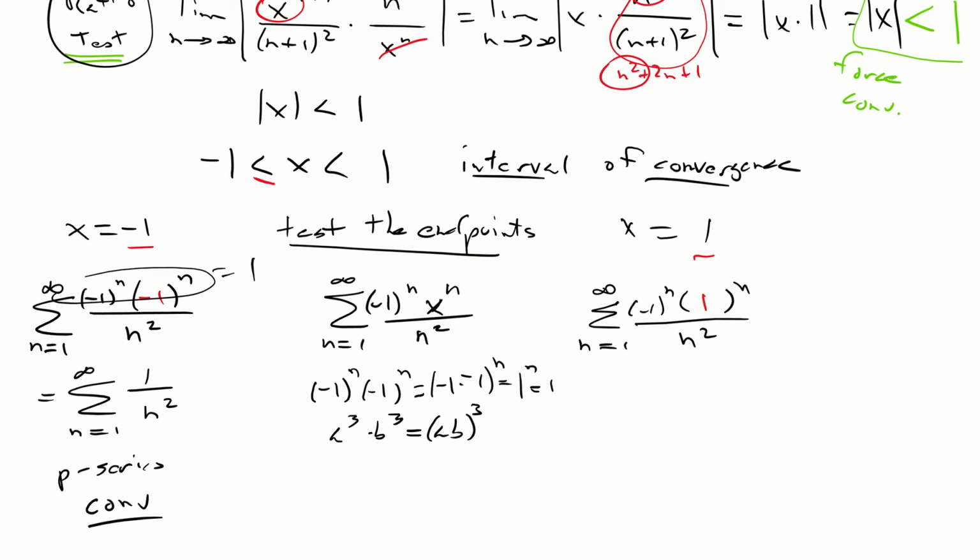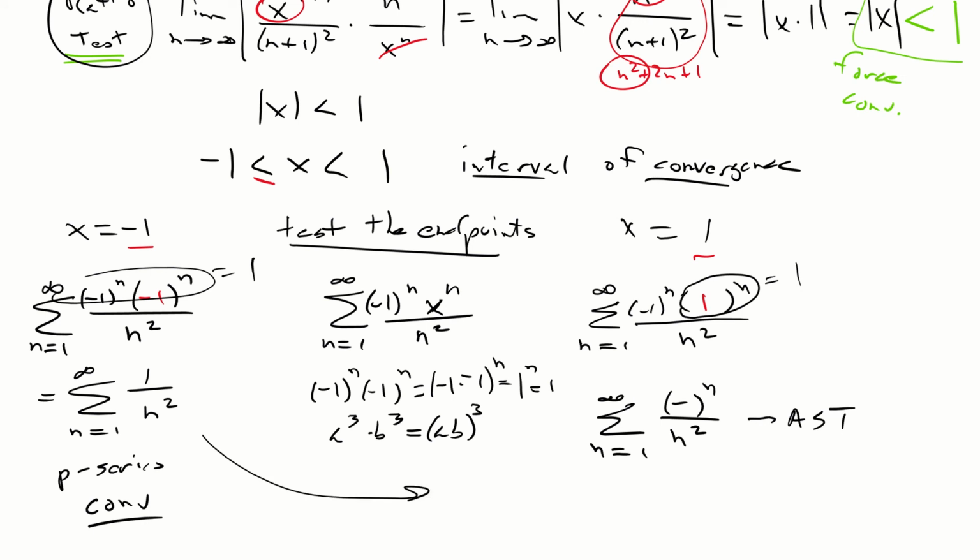In this case here, you can play that same game, or you can just recognize, you know what, 1 to the n is just 1. So this series, actually, when you plug in 1, it doesn't change. The x just disappears, and you've got this n squared like so. Okay? Now, there's two ways to go about this. You can go, hey man, that's an alternating series test problem. Or, if you're super duper, and this doesn't always happen, since this guy converges, you could say this series converges absolutely, which implies converges also.